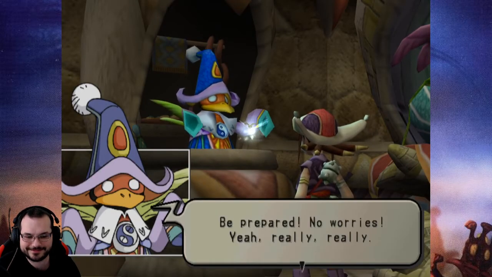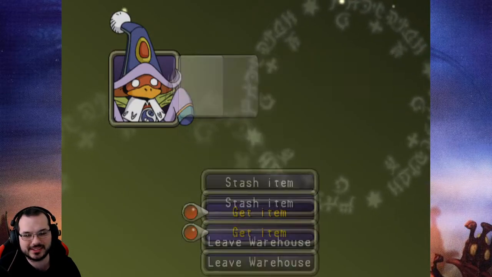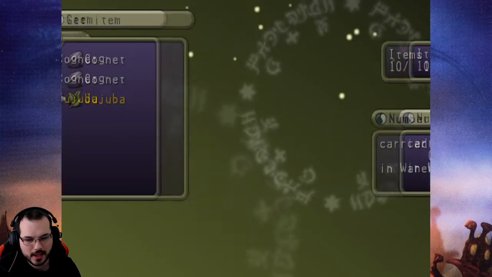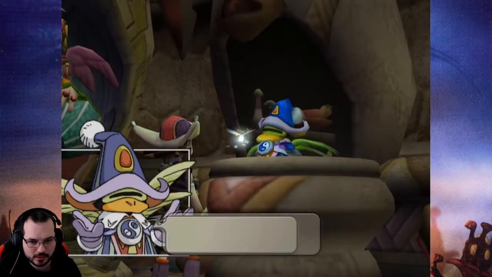Be prepared. No worries. Yeah, really. I want to use the warehouse. I want to take the Floodstone, Pretty Stone, and Cute Gem. Because like I said, I think you can merge them to make better ones later.